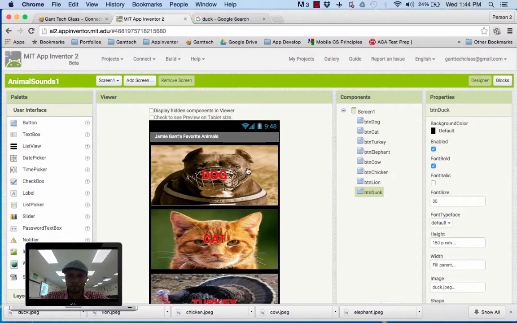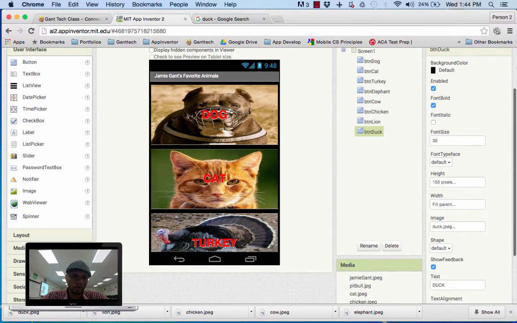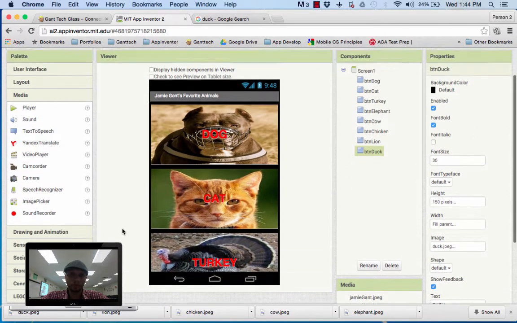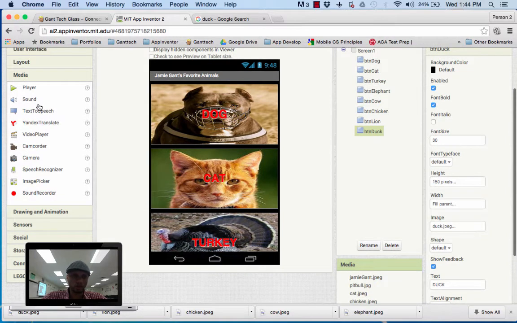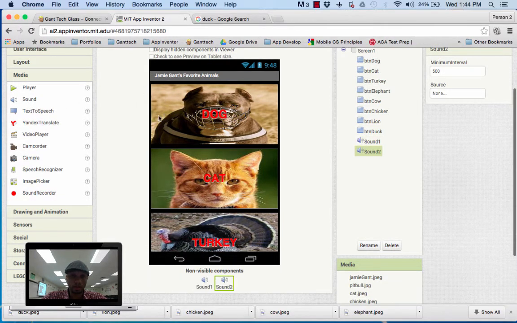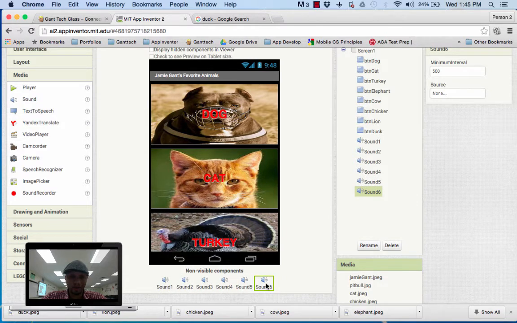So first, the second part we're going to actually do is add the sounds in. So to add the sounds, again, all your apps are going to be built from your palette. So we use this for buttons. If you scroll down under media, so you can get used to sounds. There's a way to code this where you only need one player. But for today, just so you can get used to it, we're going to add 8 sounds. One, 2, 3, 4, 5, 6, 7, 8.